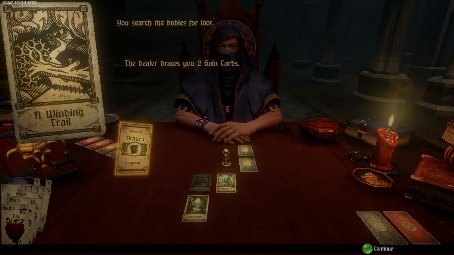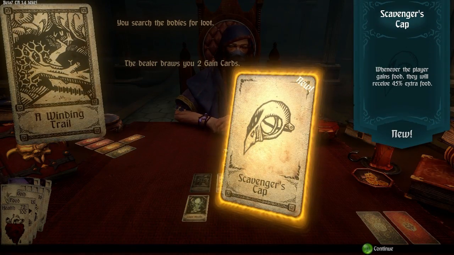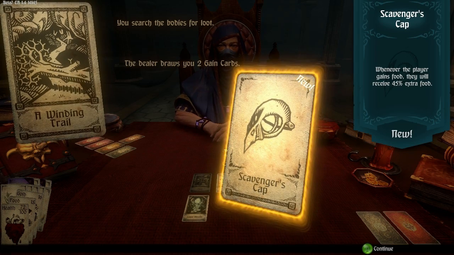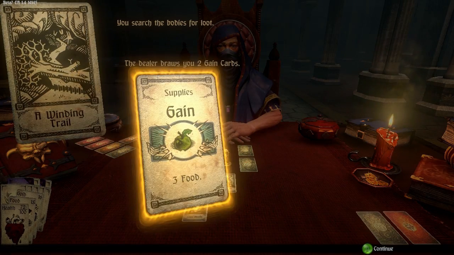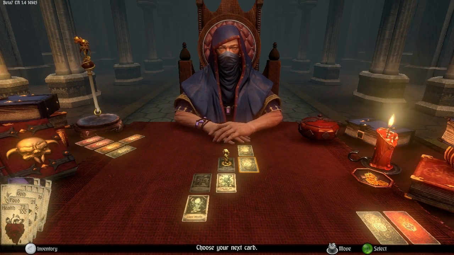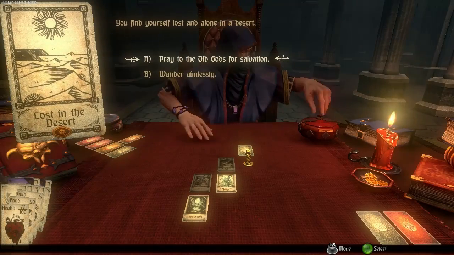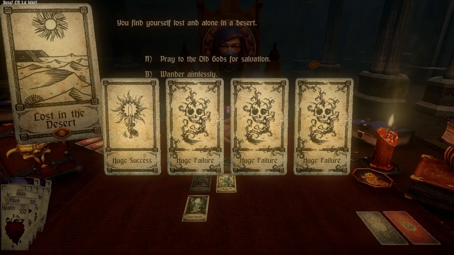Across the board. Okay, 2 gain cards. 1 equipment. What do we get? Scavenger's Cap. Player gains food, they will receive 45% extra food. Versus, yeah, no. Okay, and 3 more food. Nice. Okay, still haven't gotten the payback yet. I think it's going to be the next one. Lost in the Desert. Pray to the old gods for salvation. Oh boy.